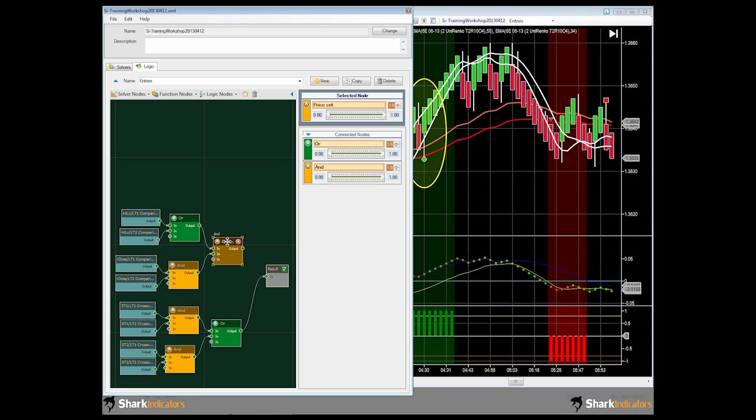I try to use as short names as possible. And this is going to be the short trigger to the large trigger crossover.